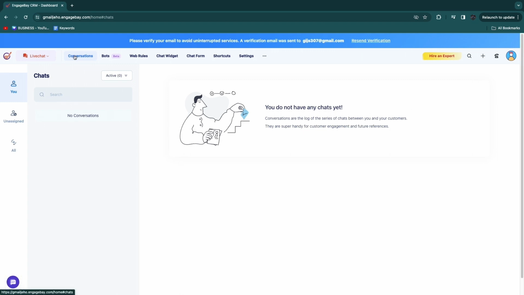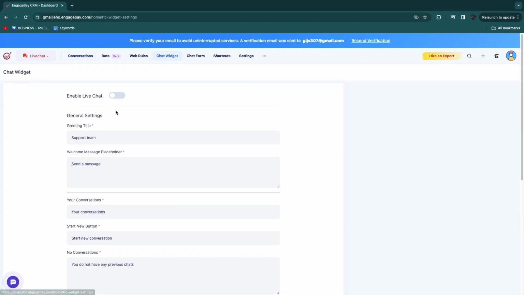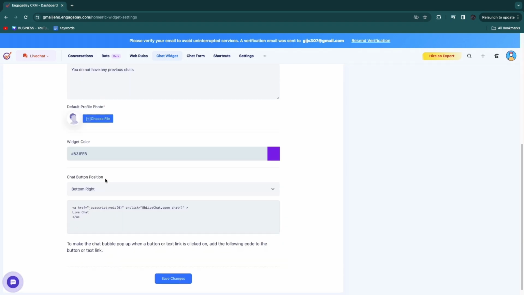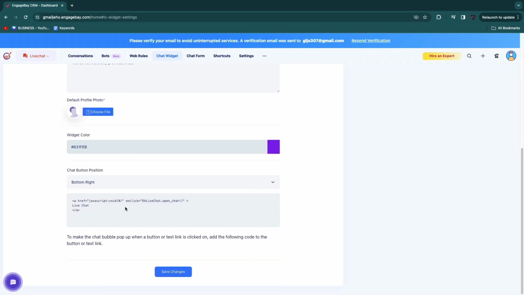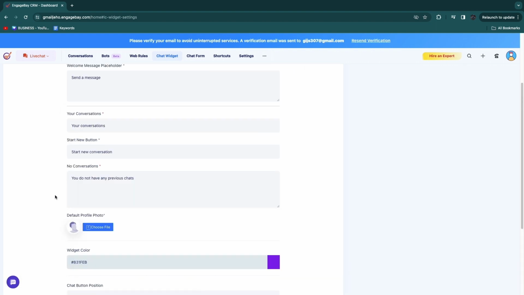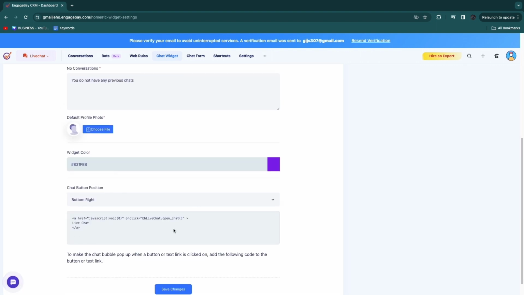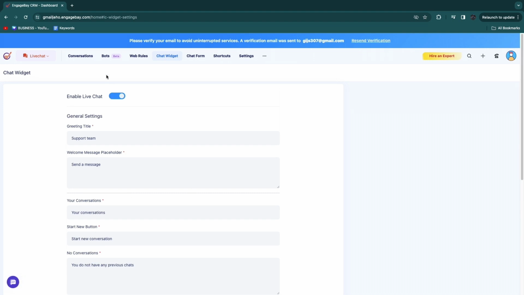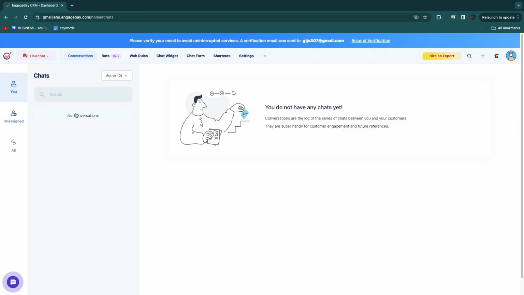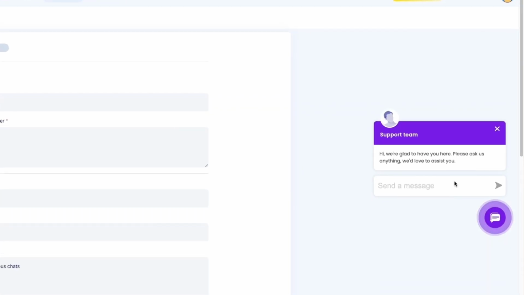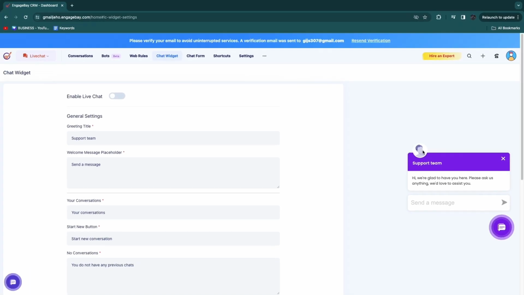Now one thing that you can also do is create a chat widget right here to add to your website. So if you click enable live chat, you can now see that you have some kind of a code right here, and you can simply copy this code and add it to your website, and then people will be able to just start a chat with you on your website, and you can see that right here in the conversations section. So it will look something like this, and you will have this on your website, and then here you can just go and customize this, and people can then send you a message. So that's also very helpful.